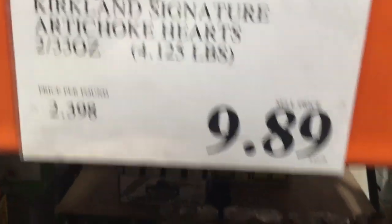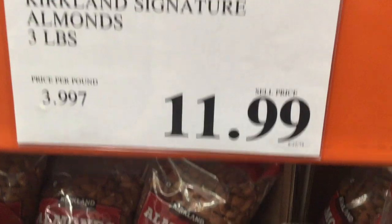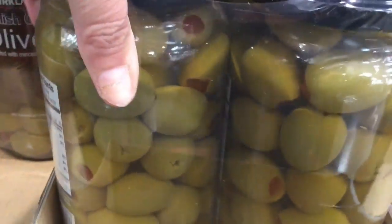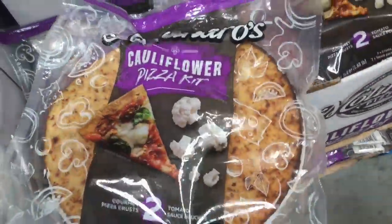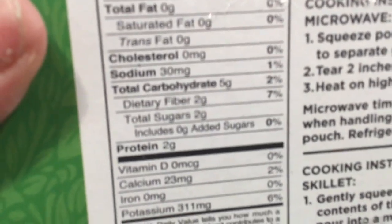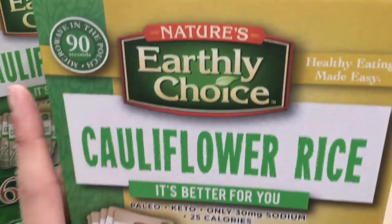I'm halfway debating getting these artichoke hearts. I've got a newfound love for artichokes — I think they taste so delicious and they're a great low carb food. I'm just not getting these today. They do have almonds as well, and olives if you want some for a high fat, moderate protein, low carb snack. They also have everything bagel seasoning in a massive quantity. Bone broth is a great choice too — this one at Costco does not have creepy carbs. I was also eyeing up this rice cauliflower: there's six pouches in it and I didn't see any outlying ingredients. Let me know if you've ever gotten that before.